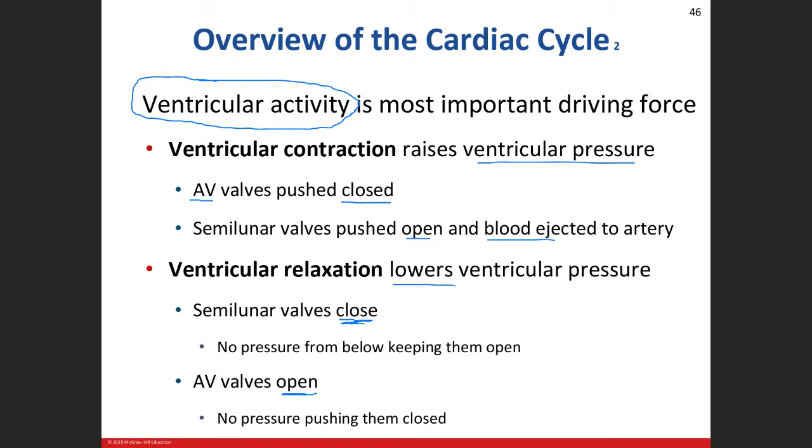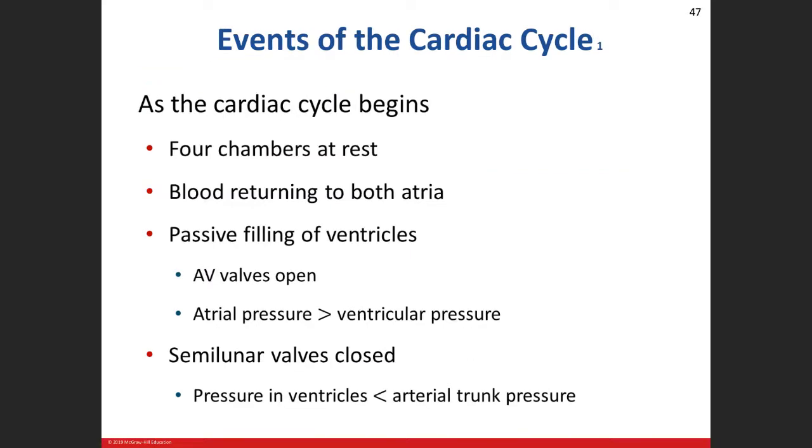So you do want to know this. Ventricles play a huge role when we're talking about the cardiac cycle here. Where the blood is moving from and where it's going to, and what the valves are doing. Remember on those little pictures there, we talked about what's going on with the ventricles. Are they contracting or relaxing? What the valves are doing? And the pressure gradient. Where is there more pressure? Is there more pressure in the atria, or is there more pressure in the ventricles? Is there more pressure in the ventricles, or is there more pressure in the arterial circulation, in the pulmonary trunk or the aorta? Okay, so those are the things that you want to keep in mind.